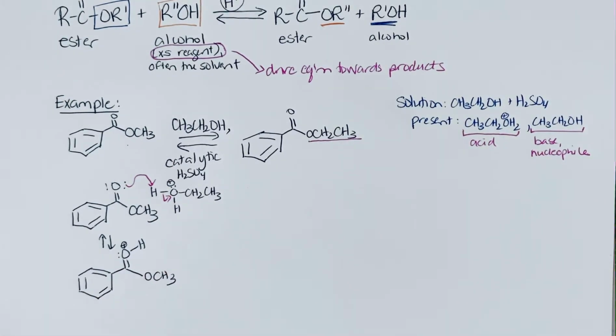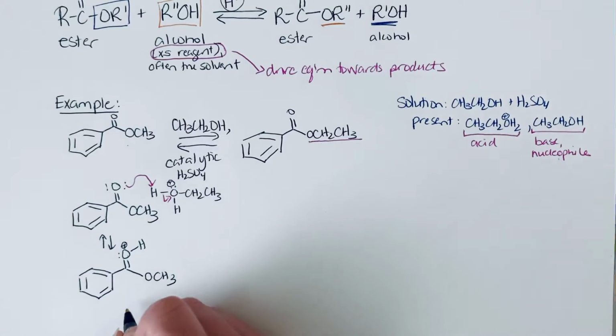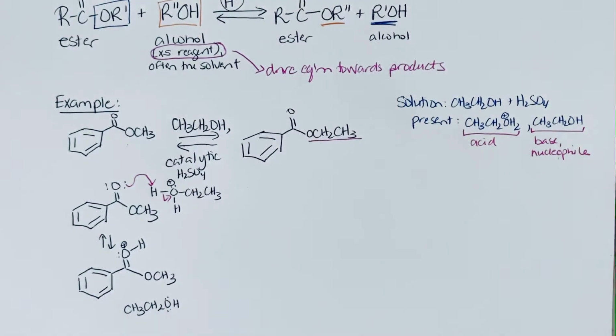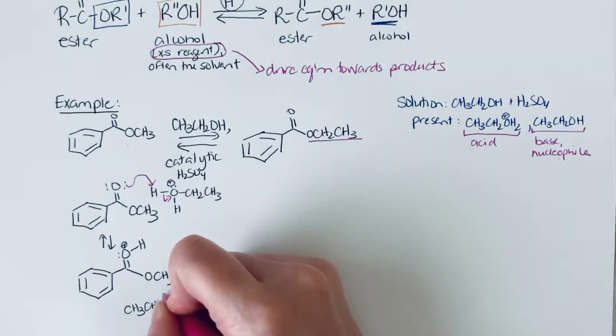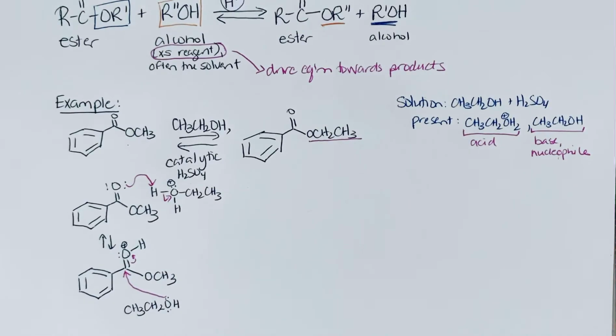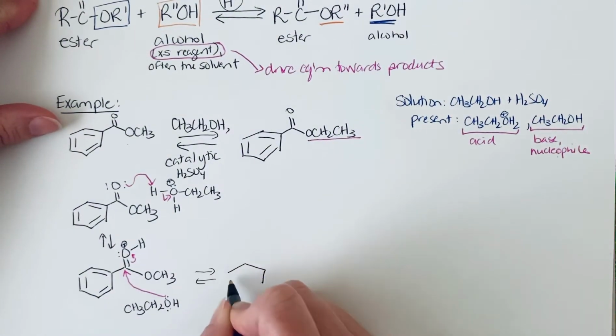And this is part of how the acid catalyzes this reaction. By protonating this, it makes your carbonyl carbon more electrophilic so that it can react with a weak nucleophile such as an alcohol. And so now we are going to have the alcohol attack that carbonyl carbon. This attack will look the same as it does for every single nucleophilic acyl substitution reaction. Your nucleophile attacks the carbon and pushes electrons up onto the oxygen, giving you a tetrahedral intermediate.